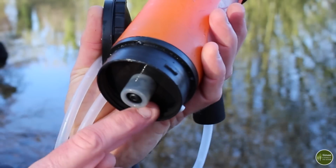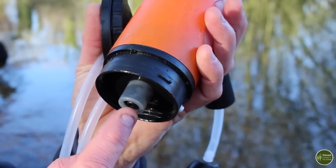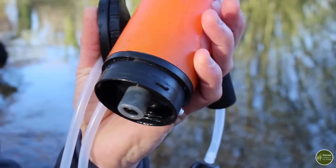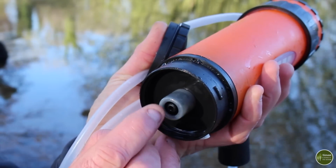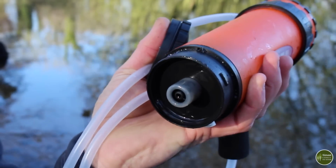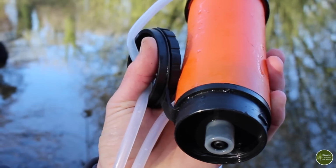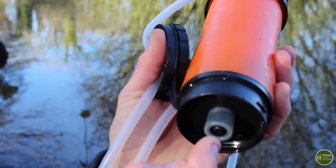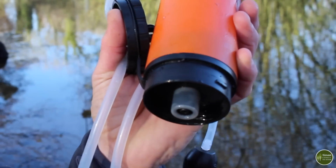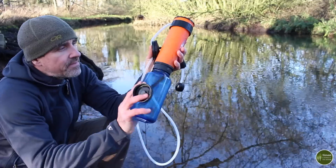If you haven't got a wide mouth bottle that'll screw on, you can still use it this way. Obviously the jet of water, the stream of water will come out from the middle here, so you can collect that in any bottle. But they've also included a little outlet there so that you can push a length of this hose on. So if you were planning on using it that way, you could sacrifice a few inches of the hose that comes with it, and you could poke that on there, and then it would be much easier to feed that into any size bottle and just fill it up.